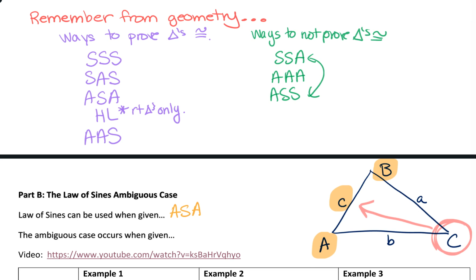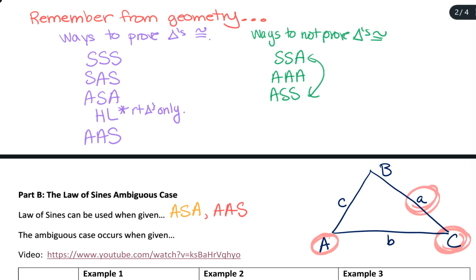So let's think about the other situations when the law of sines will work. I want you to pause and take a moment to think about the other situations of when the law of sines will work. All right, one of the other ones is AAS. So if I just highlight on my diagram, angle, angle, side, that would work because I have a pair of matching A's. Or it could be angle A, angle C, and side c, which would also be fine because I have a pair of matching C's.